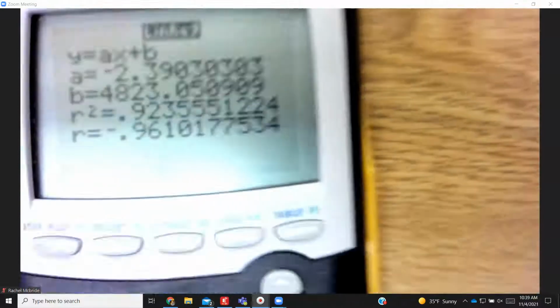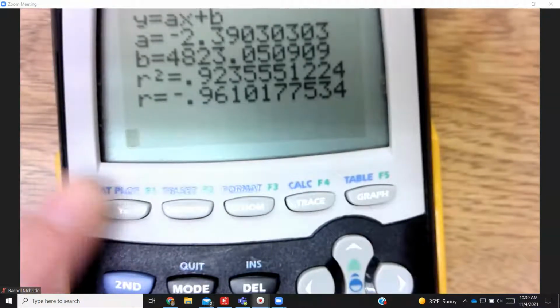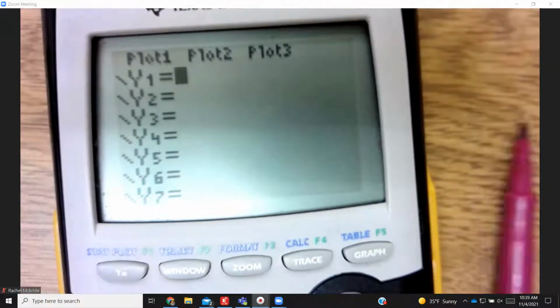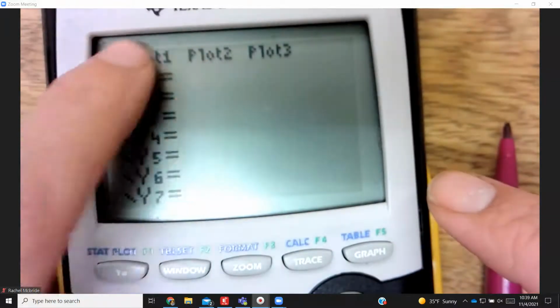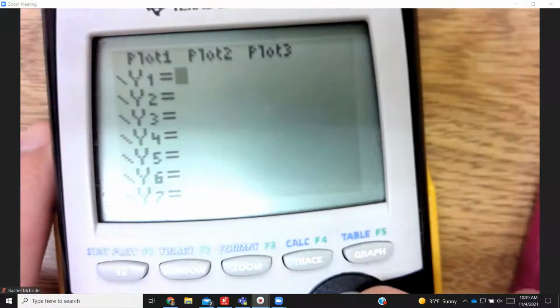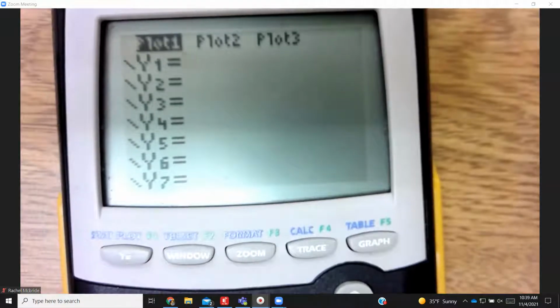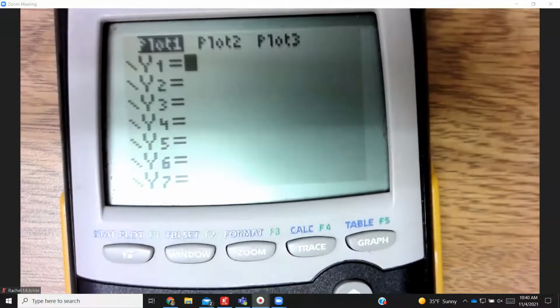All right, so going back to our calculators, in order to graph this, what you are going to do is hit y equals right here. Clear out anything in your y1. If your plot looks like mine, like none of them are dark, you're going to arrow up to plot. So it'll be blinking. And you want to hit enter and then arrow back down. So you want plot 1 to be darkened. We got this screen by hitting y equals.